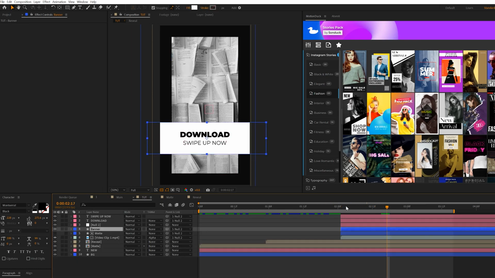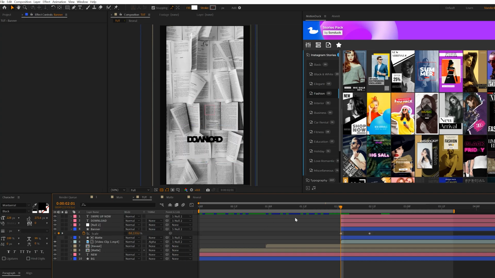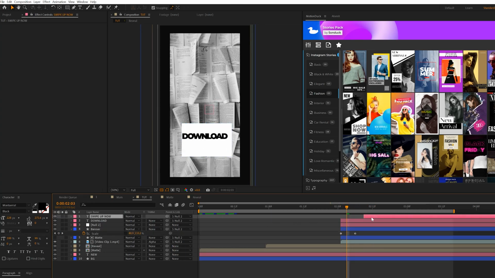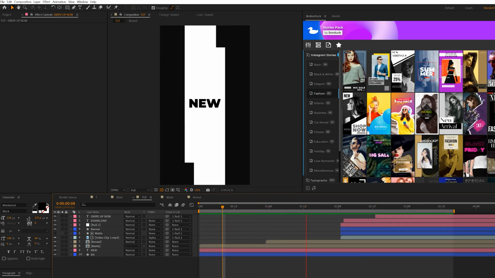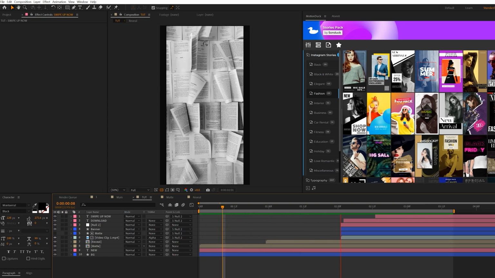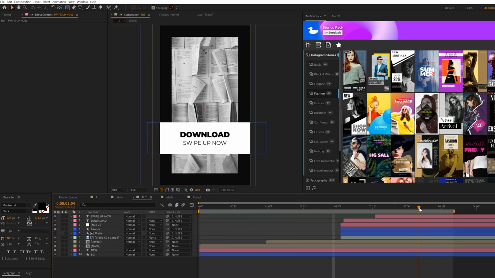One last thing I would like to do is grab our banner, hit S on keyboard for scale, add a keyframe for this, make sure the chain is broken, move that forward in time, and then set the scale to 0%. So this way it'll animate on, and then we can offset some of these titles here, just to fit what we want to do. So now as we go through this, we have our opening animation, and then we get into what is important, which is the call to action or whatever information you wish to display. Of course, you can put as much information on this banner as you want.